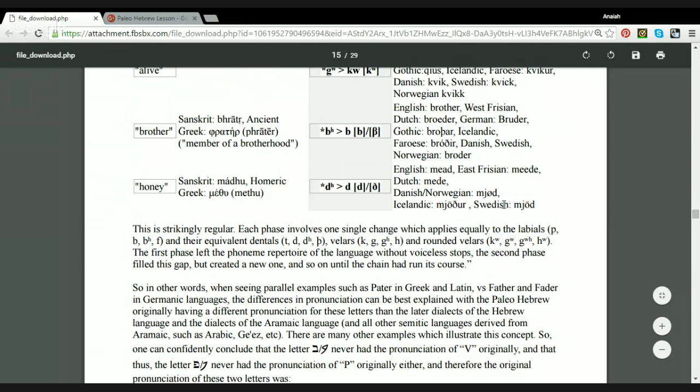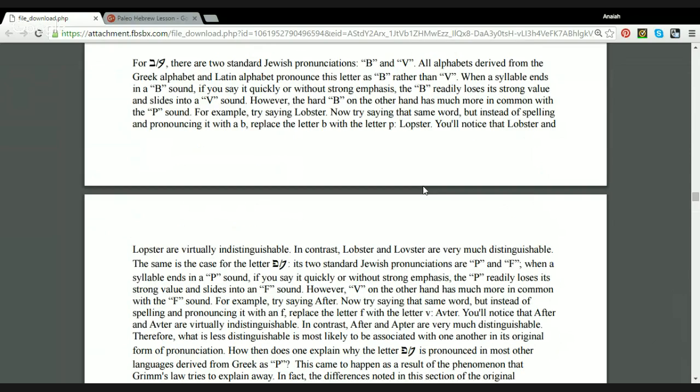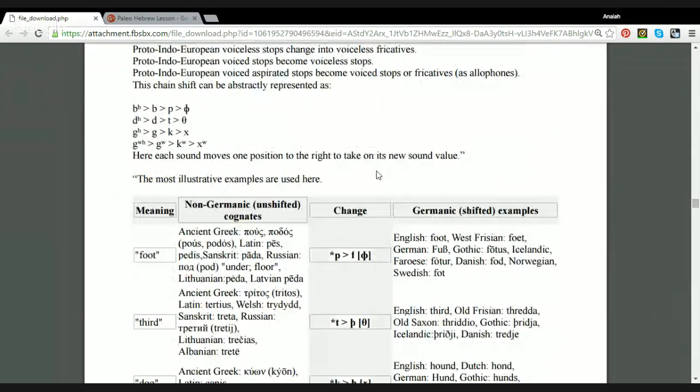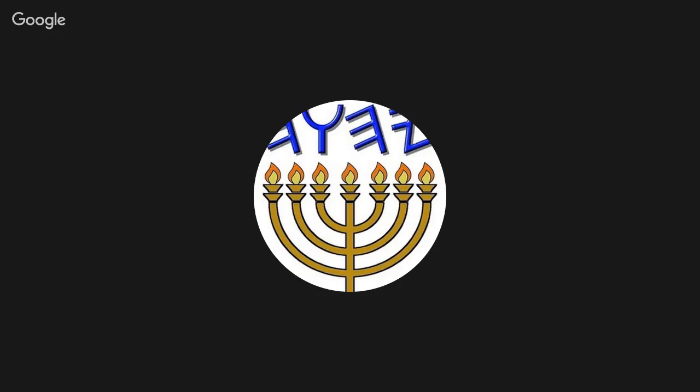But anyway, you can see right there how over time, it's the same word originally, but it radically differs in different dialect pronunciations. And I argue that's the same thing that happened in Hebrew. I think the original pronunciation was B and P, and then it changed over time, just like we've seen in these languages here.